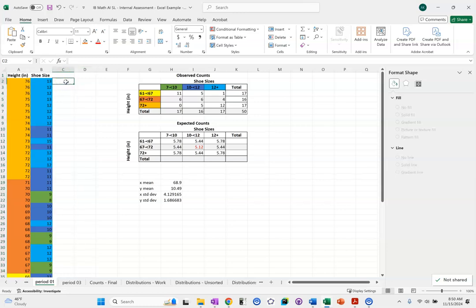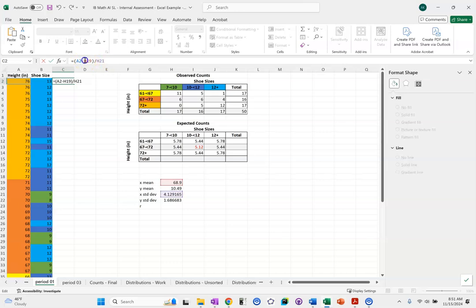So the next thing I'm going to do is calculate my R value. To do that, I'm going to do it just like we did on the calculator. So I'm going to type in a formula. I'm going to do equals, and then my first X value minus my X mean. So I'm going to click on the cell where my X mean is, close my parentheses, divided by the X standard deviation. And what I'm going to do now is apply this same formula to every cell in my X column.